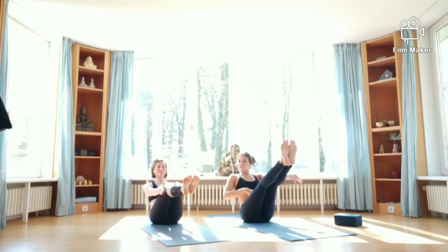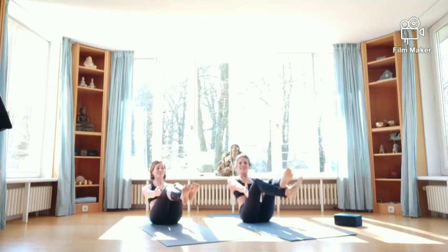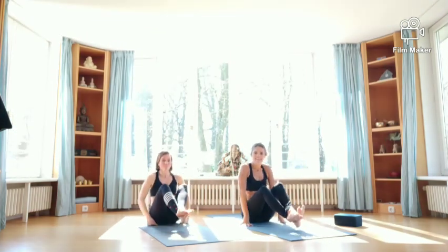See if you can keep your Ujjayi breathing on here. No movement in your tummy. All your breathing is happening in your chest. Lengthen through the top of your head. Pull your shoulders back again. Good. And then hook your ankles under. Lift up in another asana.